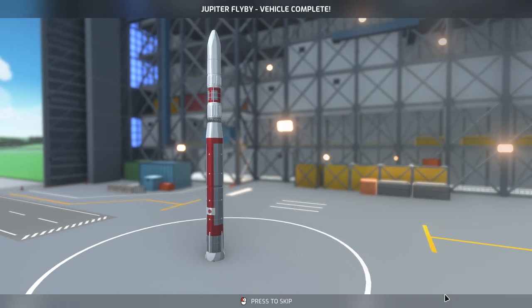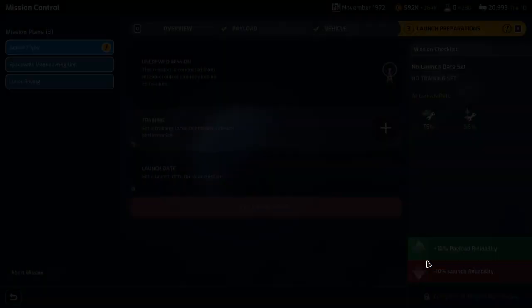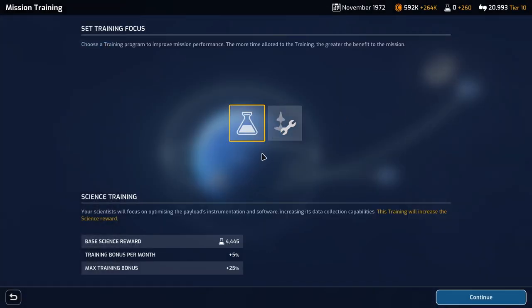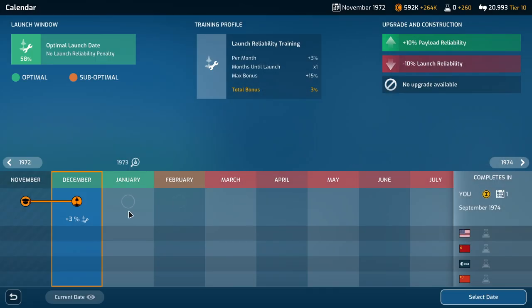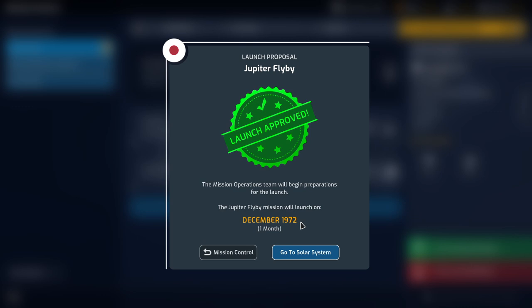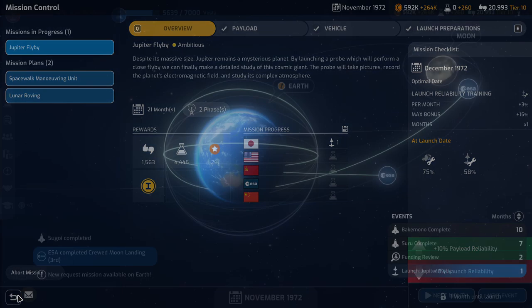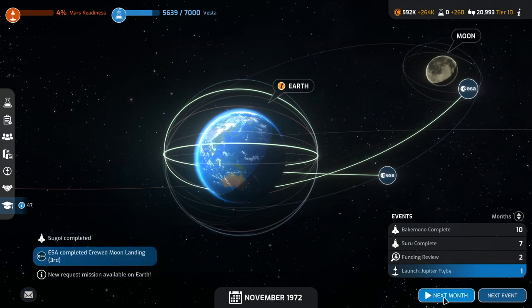Jupiter flyby. Looking good. Payload reliability is increased, but launch reliability was decreased. Now it's only 55%. That's not great. We'll definitely have to go with launch reliability on the training so that we get more of that. And we'll take a risk and wait till January. No, I won't. I hate doing that. So yeah, we might not get a whole lot of bonus launch reliability, but I'm afraid of bad weather and all. Okay, so we could launch next month, we will see.